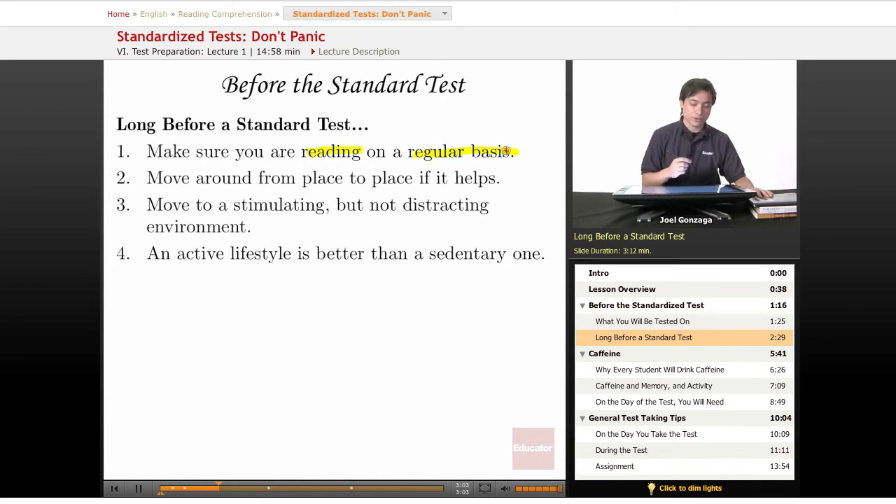Also, when you're reading, you may have heard that you need to lock yourself in a Spartan study room with no windows and nothing to distract you, and stay there the entire time you're reading. This is actually not the best way to do it for most people. I recommend that when you're reading anything, you take that book with you and move around — from place to place in your house, to a park, a library, a cafe. You don't always want to sit in the same room doing the same reading all the time. It's very important that you find a place that's stimulating but not distracting, like a library with your headphones on.